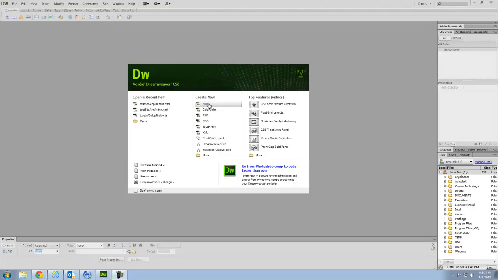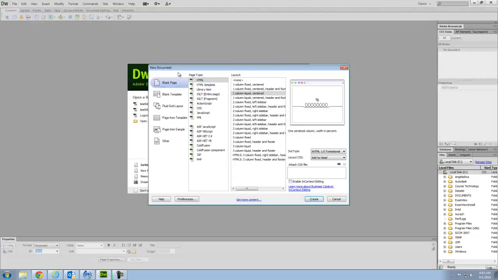Because this is the CS6 version, by default it's going to create you an XHTML file type. However, if we go to File and go to New, you can again click on HTML just like you would have before, except over here on the lower right side where it says doc type, we can modify this to HTML5. Okay? And we're also going to choose none for the CSS layouts. It'll come through as just a plain old blank HTML page with no assumed CSS assigned to the file.